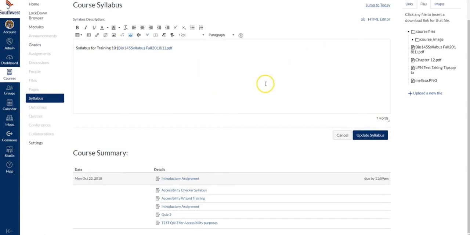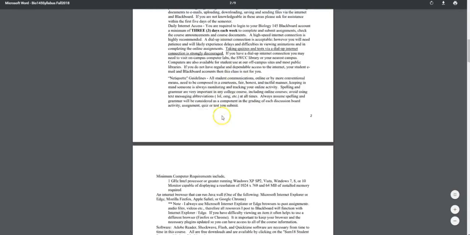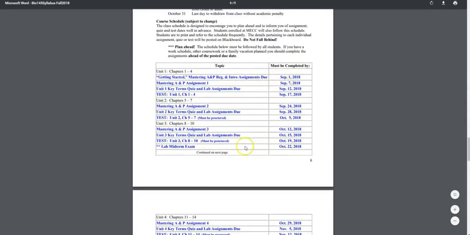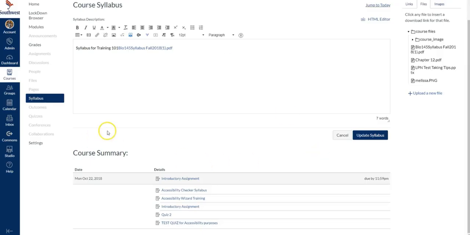The other good part about Canvas is that if inside of your syllabus you have due dates, right? So you've listed them in your syllabus. Students are able to see them there. If you are building assignments that have due dates inside of Canvas, it will populate them for you and the student in a course summary automatically on the syllabus page.